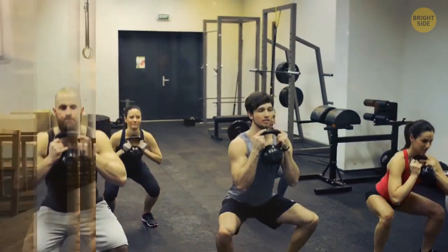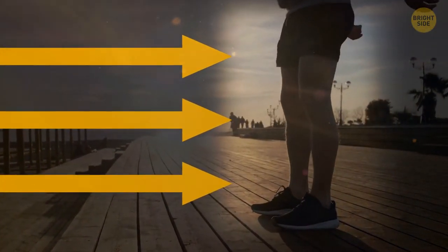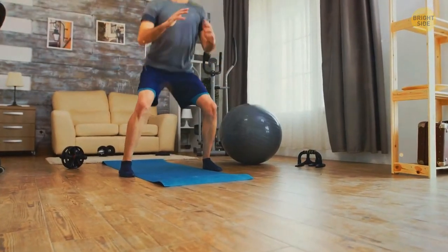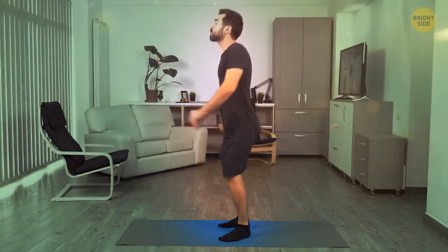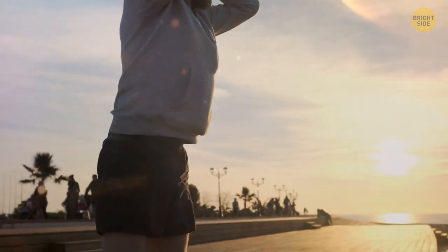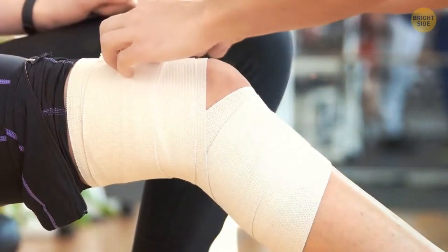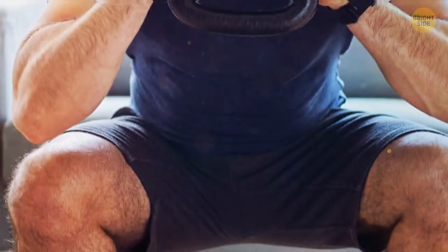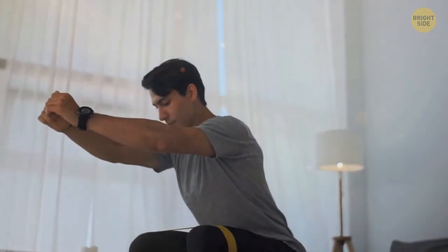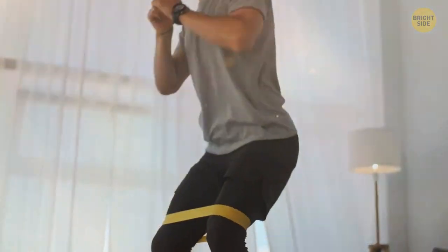You start with squats. You try to squeeze in as many as you can and forget about proper form — finishing each squat halfway and keeping your feet right next to each other. That's a classic newbie mistake. You can never get good results if you aren't paying attention to how you're doing the exercises, and you might even injure yourself. Your feet must be hip-width apart, and as soon as you approach the bottom of the movement, you must squeeze your glutes to go back up for the next rep.